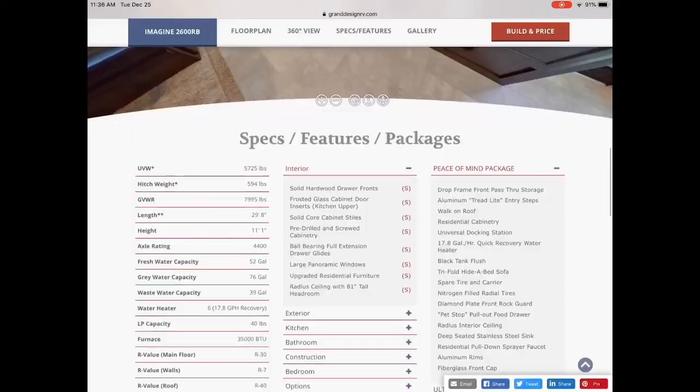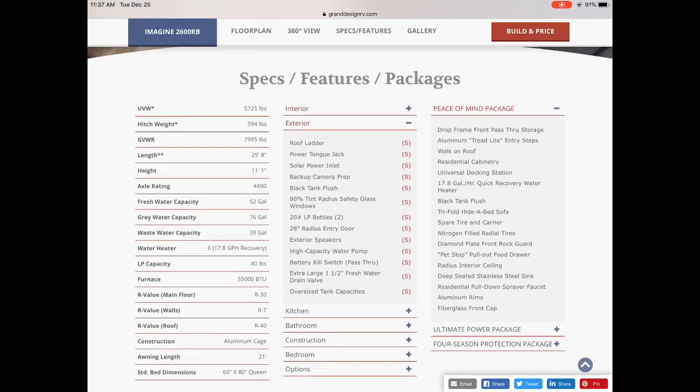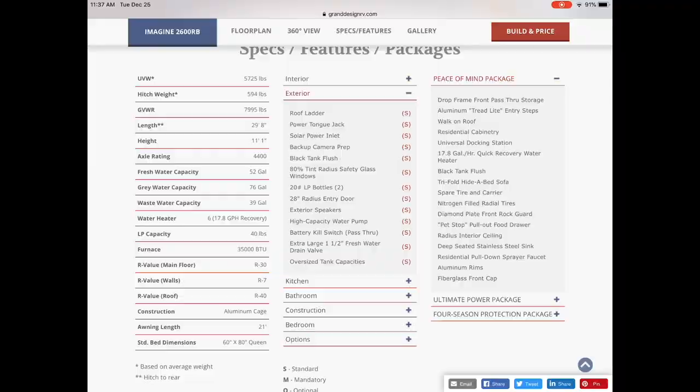I know a lot of people, when they're looking at purchasing an RV, are really concerned about the size of the freshwater tanks and the different types of insulation. All of that was basically Chinese to me. So when I was shopping, obviously a few basic things are really important, but at the end of the day, I wanted a space that felt like home. I am pretty confident after the short time I've spent in here and the amount of things that I've learned, I'm gonna have some different requirements if I ever do upgrade or change this unit.